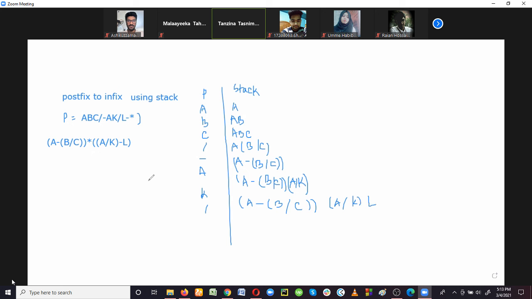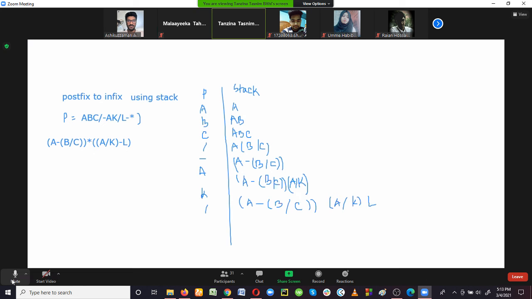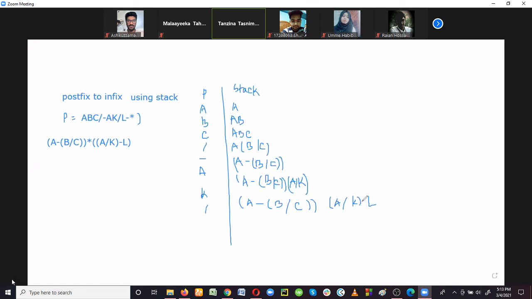Okay, and then the next one is the operator minus. So where can we store it? Before L. So this is our topmost element and that is the next to topmost element. So now minus will be placed here. Then we can use the parenthesis. Okay. And after that we got another operator, that is multiplication. So where can we place it? Between these two operands. Now it is our topmost operand and that is the second one. So we can place multiplication between them. Okay. And when we get a right parenthesis, we can stop this process here. So this is our output.